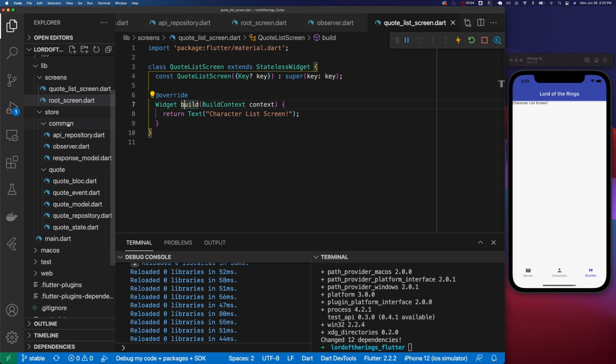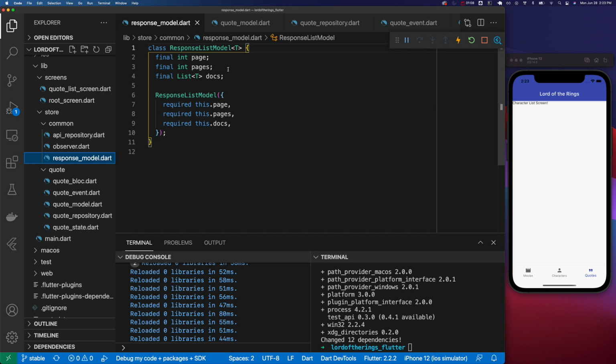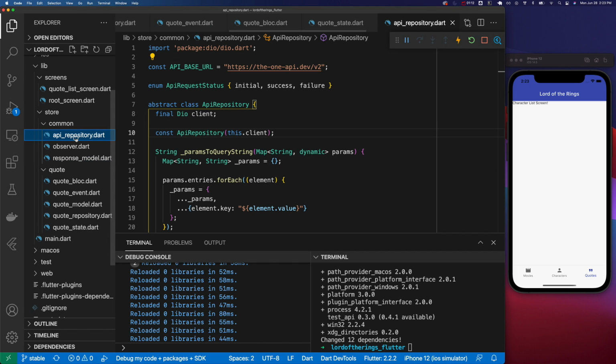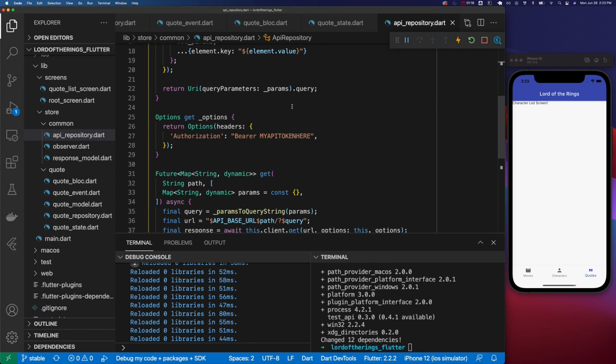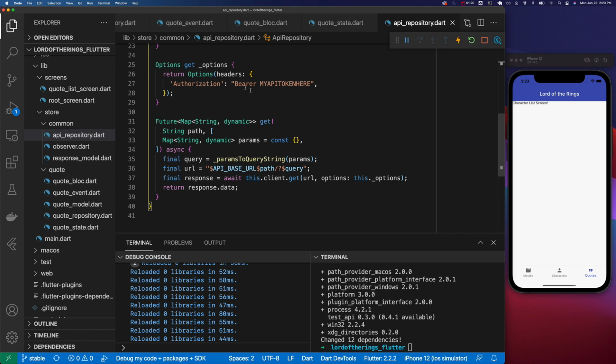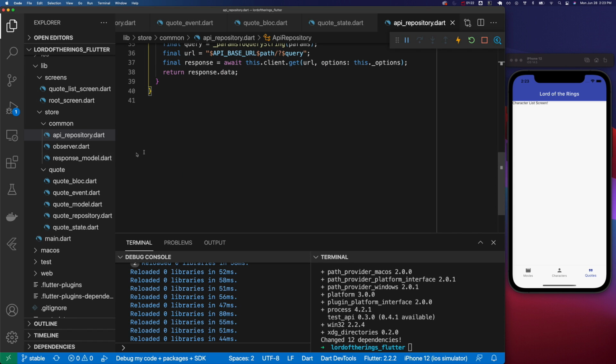So we have a common folder within store, which has our response model, which is like the pagination and results list right here. We made a simple little API repository that's an abstract class that we intend to inherit, which has stuff like our getter, does our authorization stuff, that kind of thing.